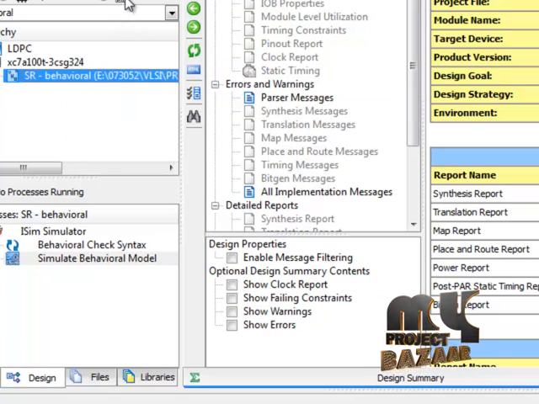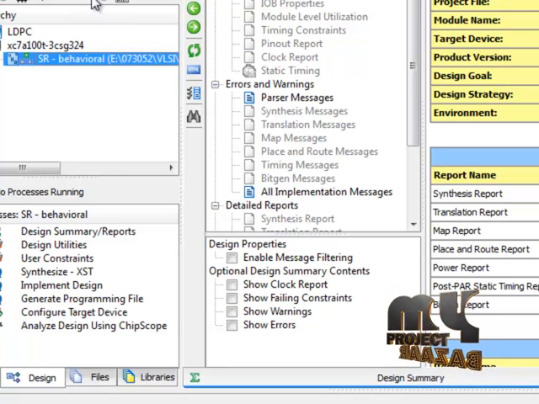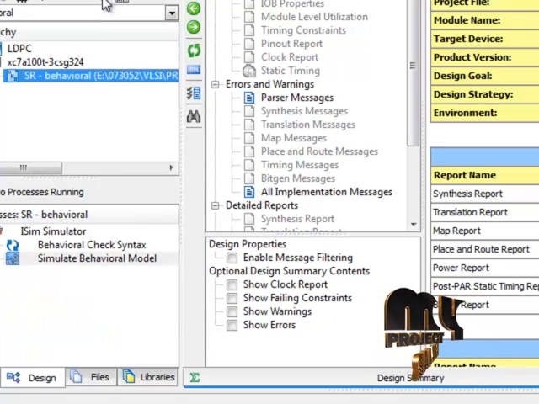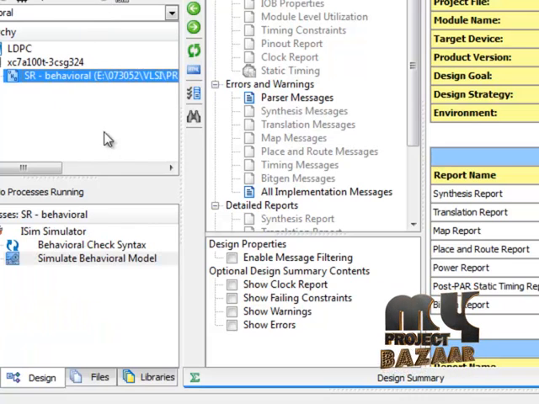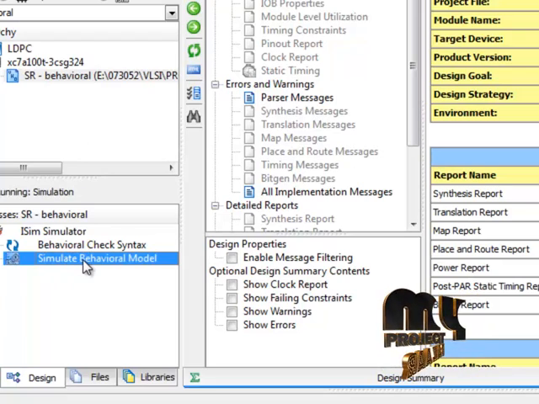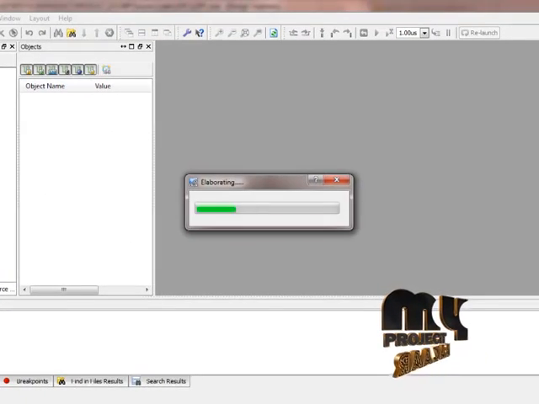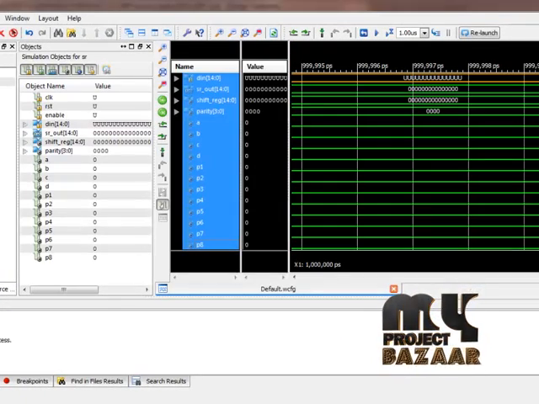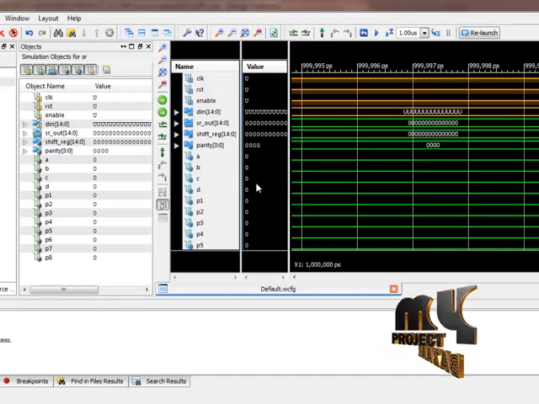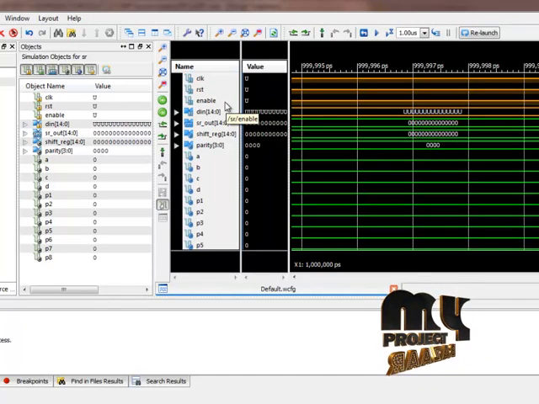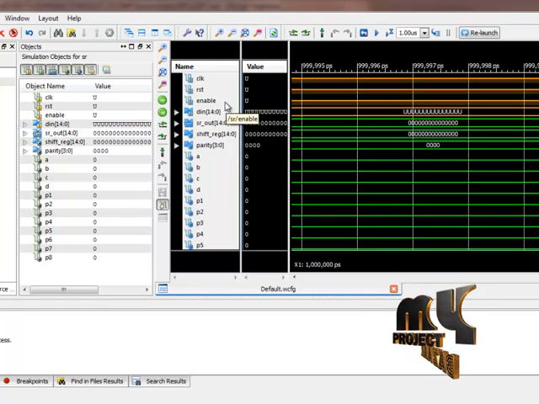Here, for the simulation, click the implementation result. So now we are going to first simulate the coding. We click the process and the simulate behavioral model method. It automatically opens the simulator for the process. We have given the input bitwise and get the output. We have designed the clock, reset, enable, and the 15-bit input data.